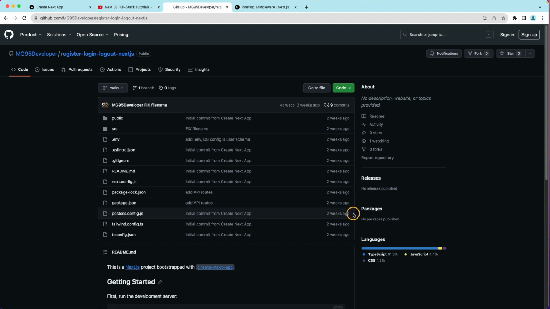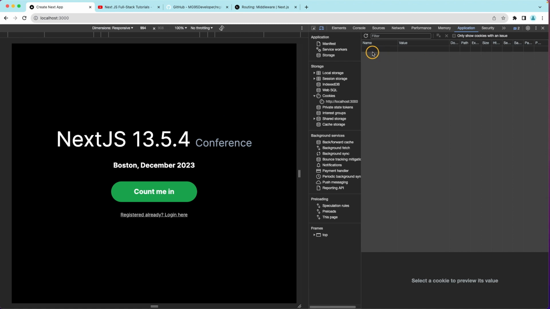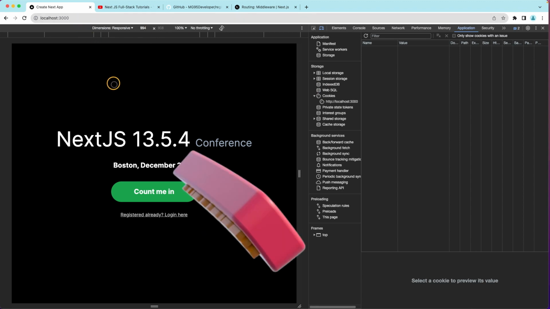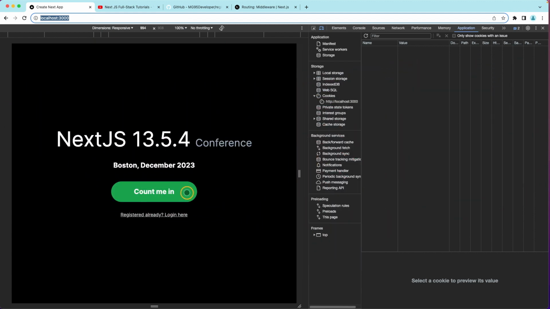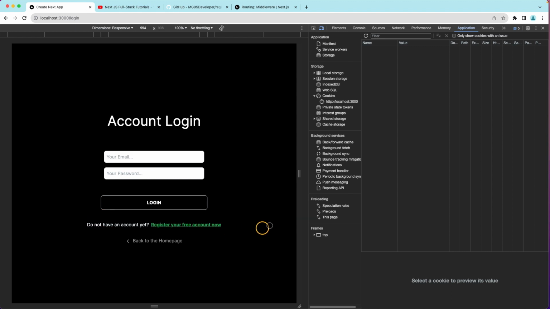So let's see all of this in action. So as you can see, I don't have any user logged in. And we know that because there's no token inside the cookies, okay? So, which means I am logged out. So I can navigate to the root page, of course. Maybe I want to register an account. So I want to give that possibility to a logged out user. Maybe the logged out user needs to log in. So I also allow the logged out user to access the login page.